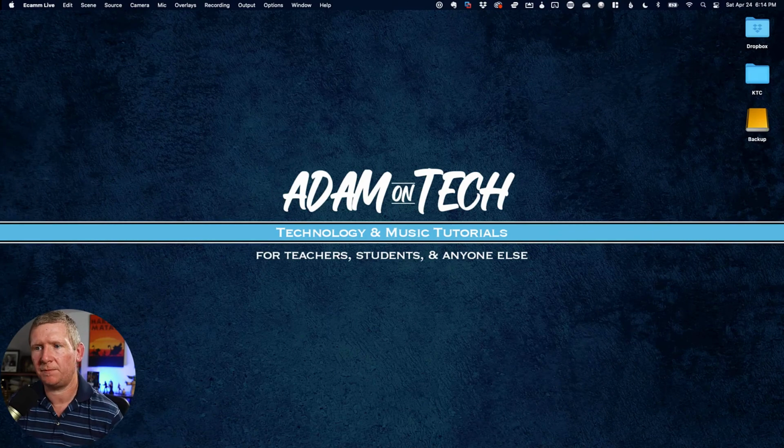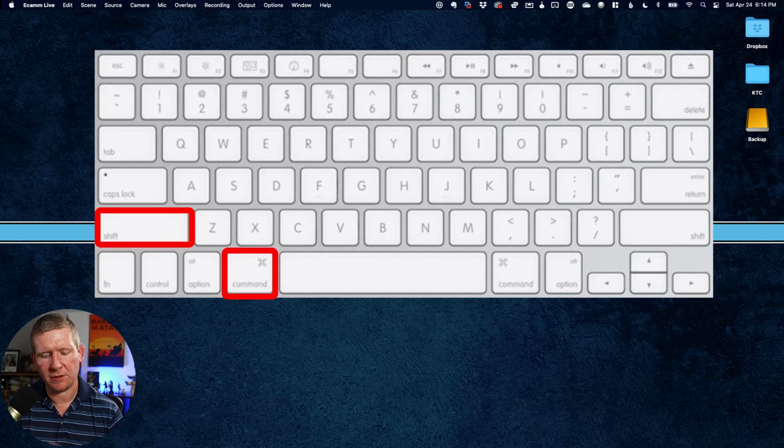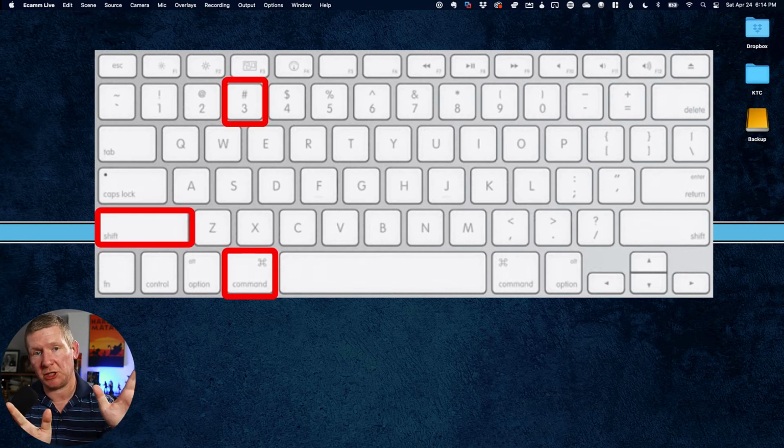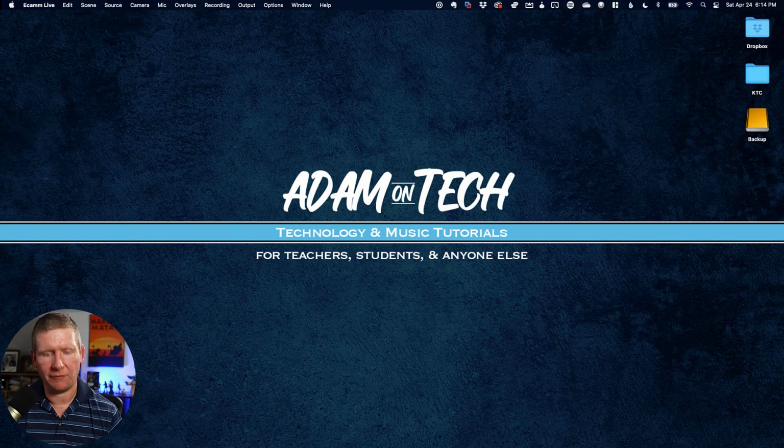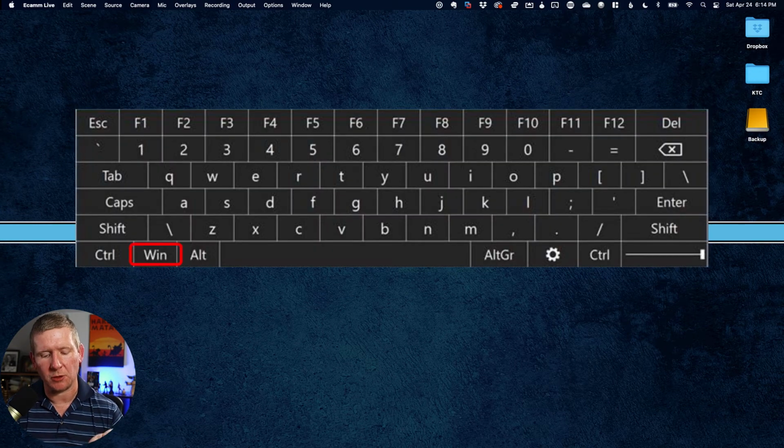So the first thing I'm going to do is jump over and share my screen. Now, on your keyboard, if you have a Mac-based keyboard, I'm going to say the shortcuts you're going to hit to do these two different types of screenshots. On a Windows device, there's just one key change you have to make. On Mac devices, you have two ways to do it. You can hold down Command-Shift-3, which will take a screenshot of your entire screen. If you're on a Windows-based keyboard, you're going to do Windows-Shift-3, and that will snap an entire shot of your screen.